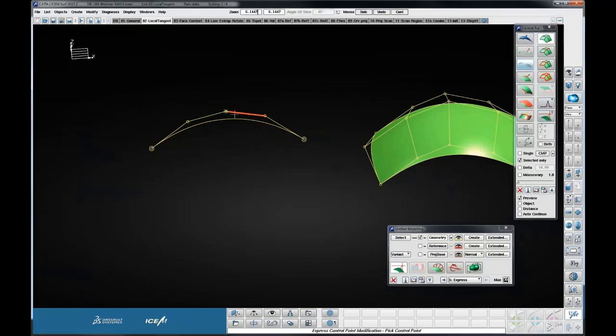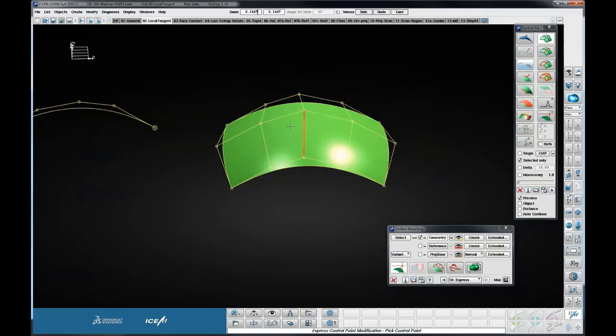Tangent also works in a way you're familiar with, going down the tangent lines, like so. But we also have access to an extra function, which is a local tangent. This allows me to slide the control point up and down the local tangent. Okay. The same thing applies for patches.